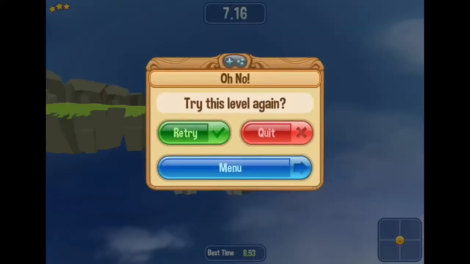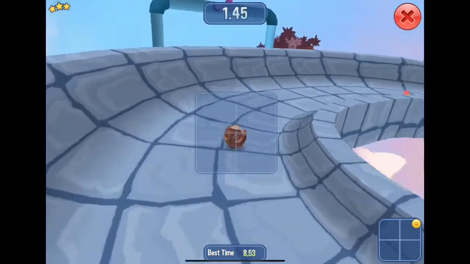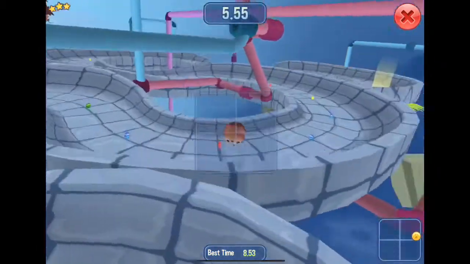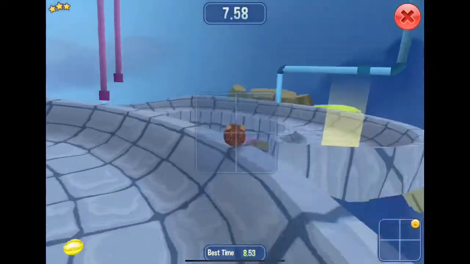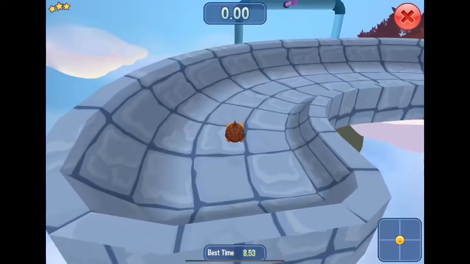In the bottom, you'll see how it moves with the little yellow paw print. And it's easy to pick up, as I said earlier, and fun. Some levels are definitely greater than others. So now let's talk about the levels.